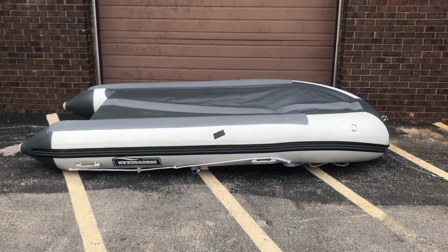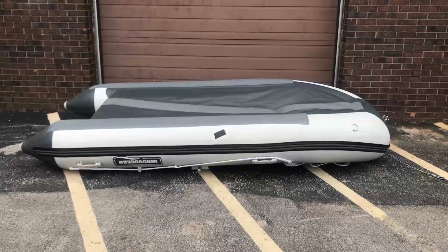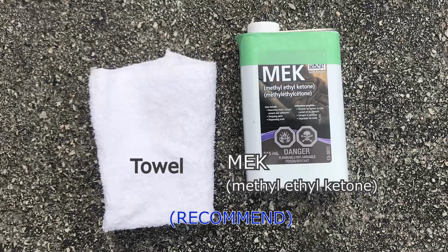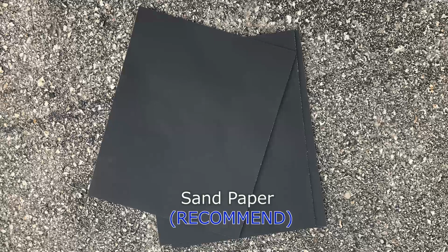Hi, I'm Cannon. In this video, I will show you how to fix your inflatable boat in the simplest way. In order to fix the boat, you will need the following items: MEK, towel, repair kit that came with our INNOVOCEAN boat, and sandpaper.